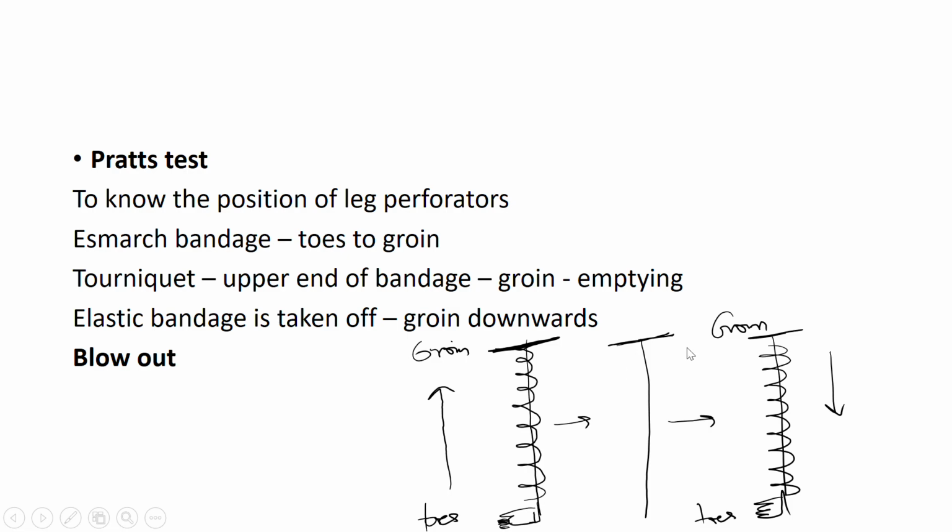After that, you have to remove this bandage, and then you have to tie this particular bandage from your groin to your toes. So at the sites of the perforators, they kind of blow up, or a bulge can be seen here. So this gives you the sites of the perforators.